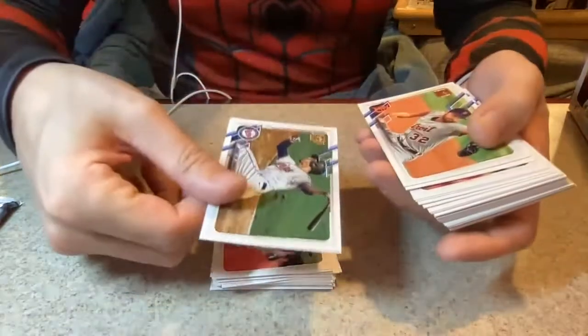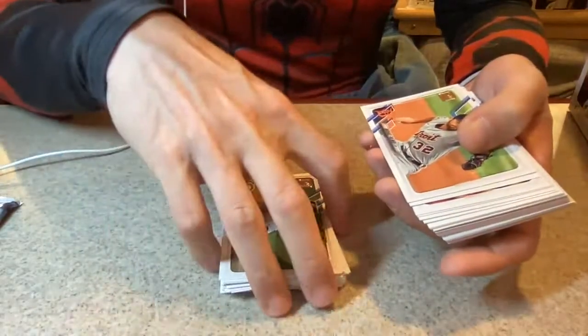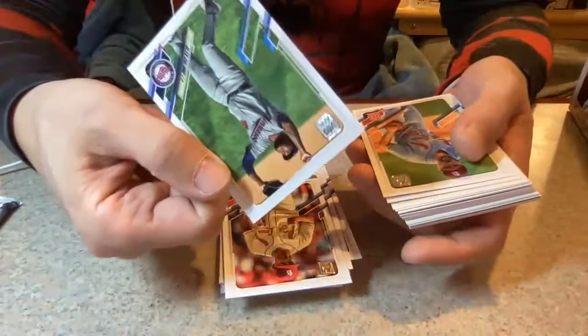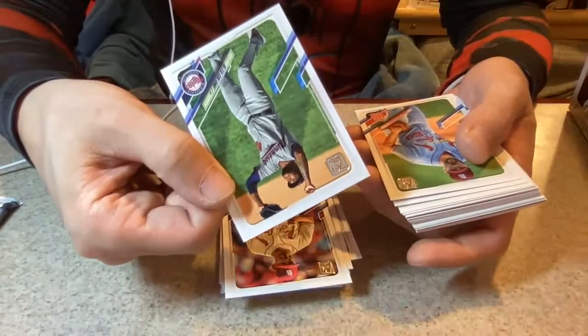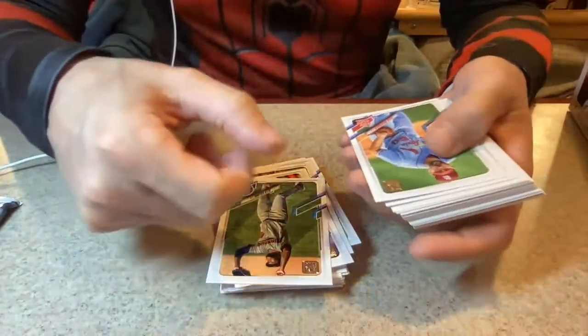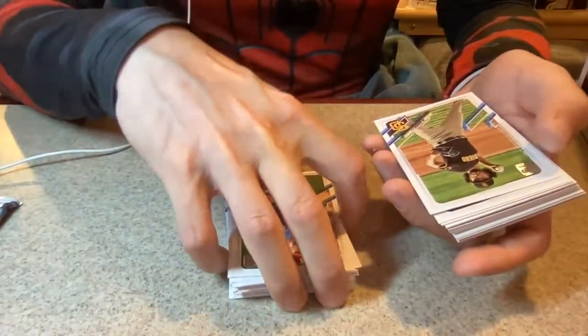Andrelton Simmons, Michael Fulmer, I thought you were going to be so much better. Hopefully you will one day. Nick Castellanos, Jordan Hicks, Alex Colome. I would eat this card right now. He's made me so mad. I had him as a closer. Makes me so angry. Adam Wainwright, having a great resurgence this year.